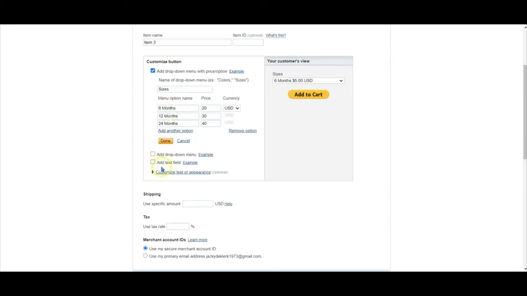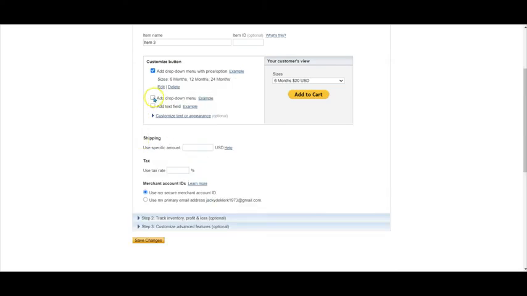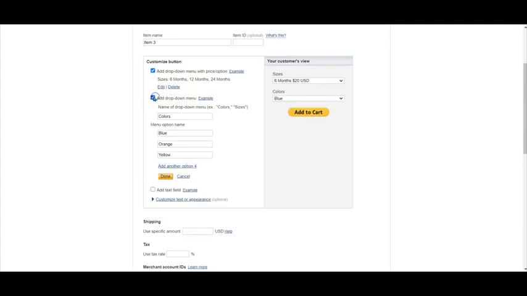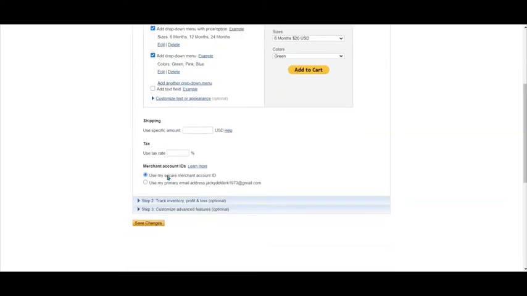And we can leave it at that. We can change that one. And we can add some colors. Something like that. Save the changes.